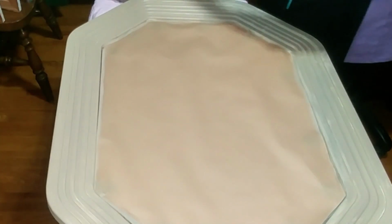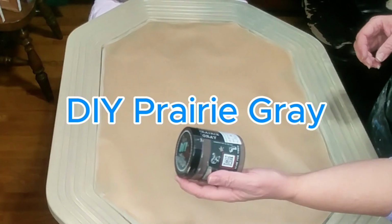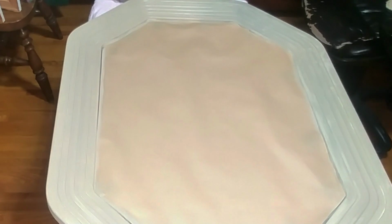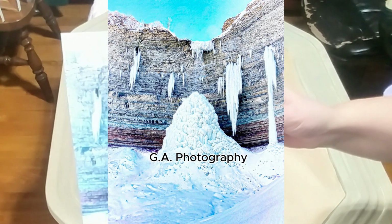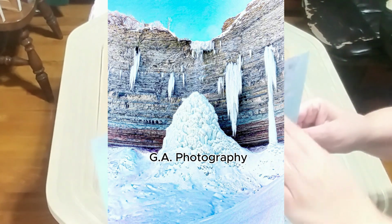Next, I'm going to go in with Prairie Gray. I'll show you the inspirational photo. I don't know how well you'll see this, but my daughter took this photo on one of her hiking excursions, and I love the look of the wall.